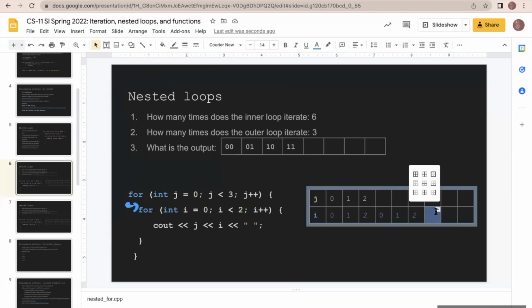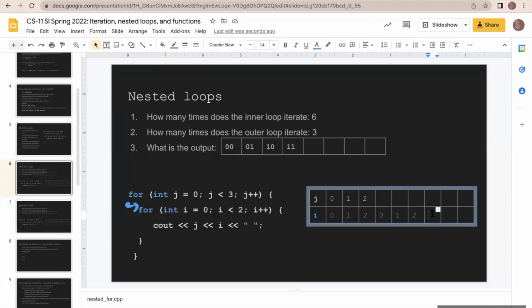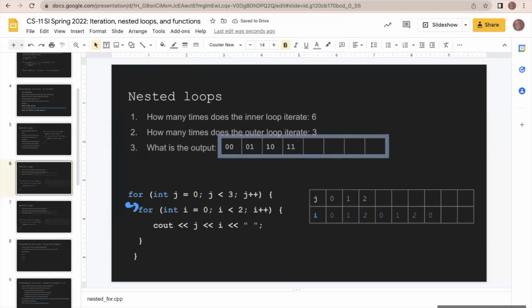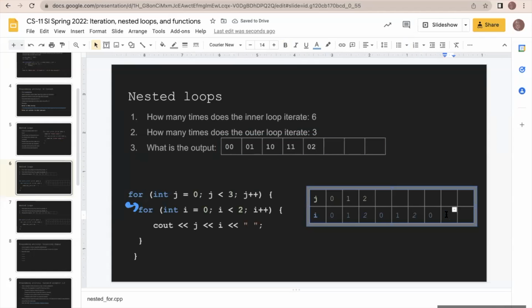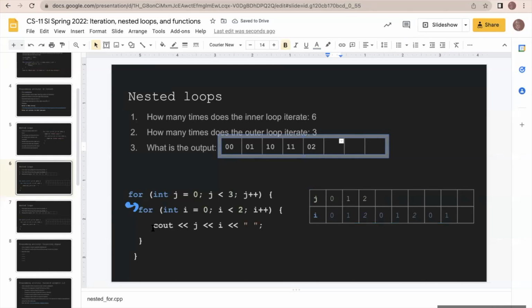I is now reset back to 0. And now we are going to output our values. So I we said is 0, j we said is 2, and we come all the way back up to the top. I is going to be 1. And then we come back into the loop again.